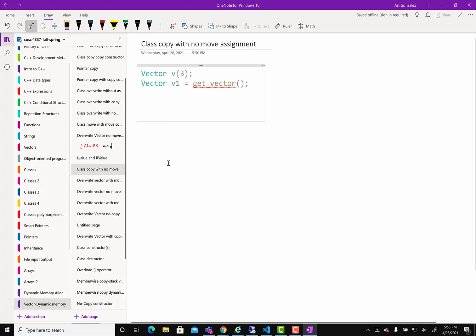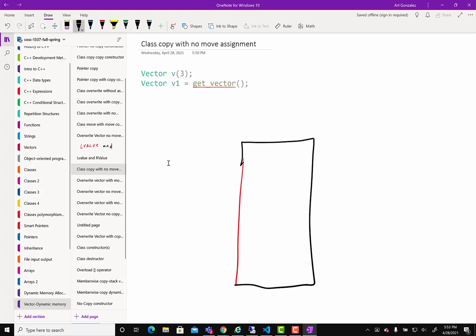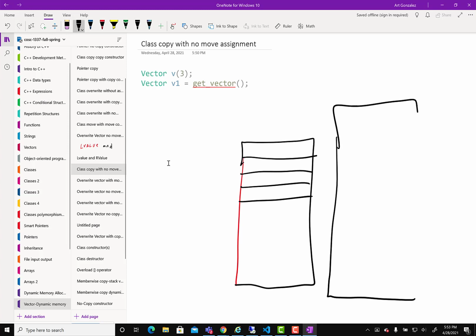Okay, so we have that code. We have our stack. I have heap.